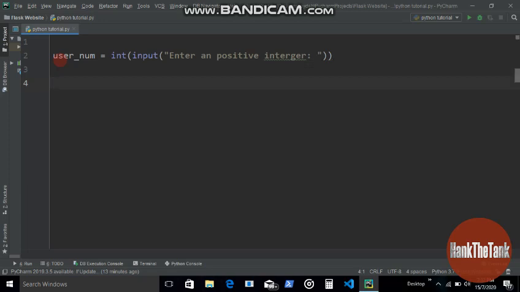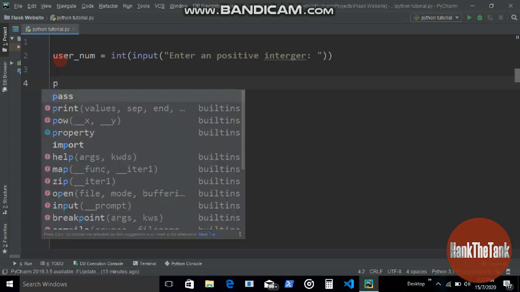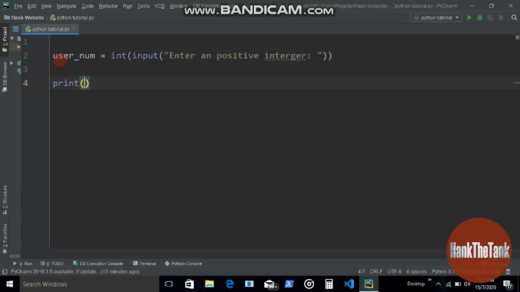Now we cannot just hard code it and write print and then type in 1 2 3 4 5, because we have no idea what the user is going to input. Depending on that, we need to know how many numbers we need to write.